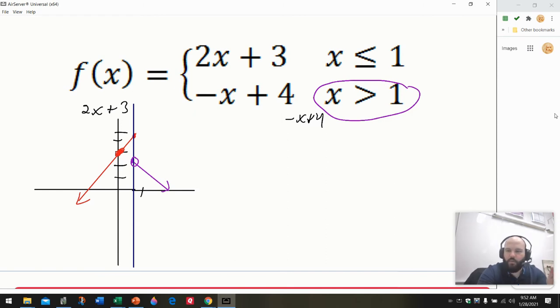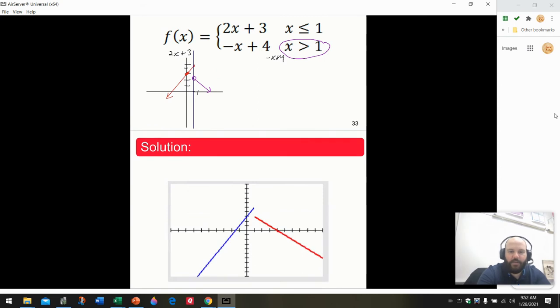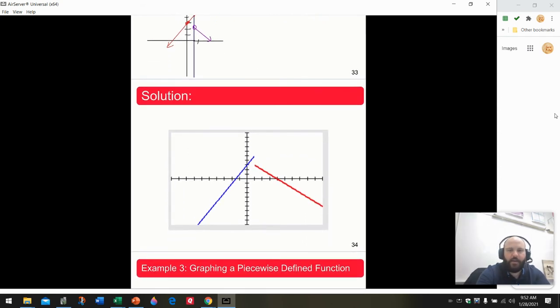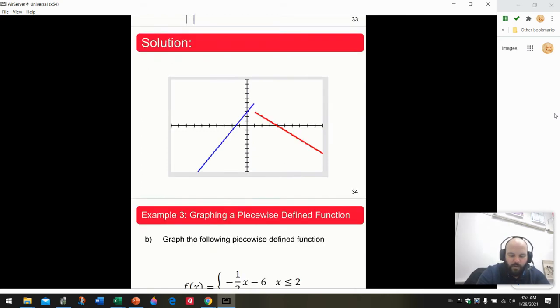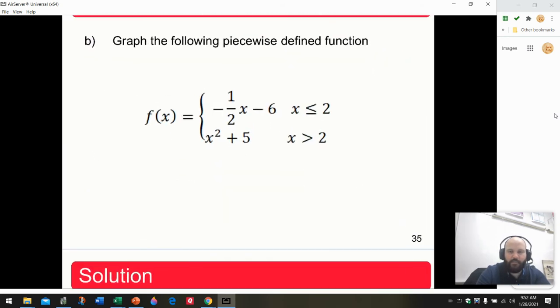So we took part of one graph and we took the part of the other graph, and then we put the two graphs together. And by putting them together, we get pieces of each of the graphs, which is why it's called a piecewise defined function. And you can see we can do this on the graphing calculator, but the graphing calculator does not put the dots on the graph. So you'll have to know what those are on your own. So I'm going to show you how to do another one, but I'm going to do it this time not by taking each piece, but just by graphing it.